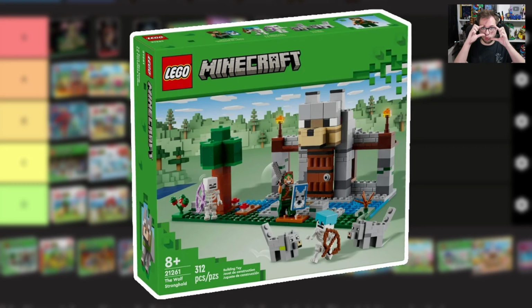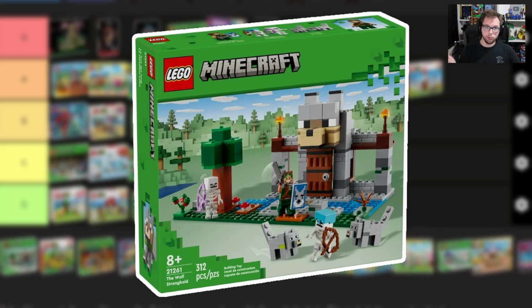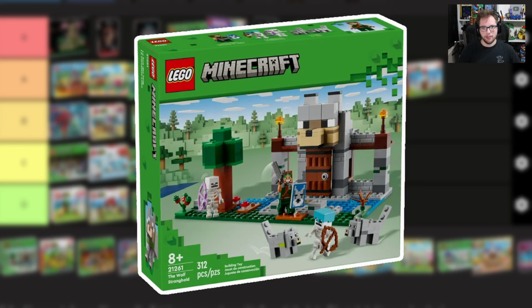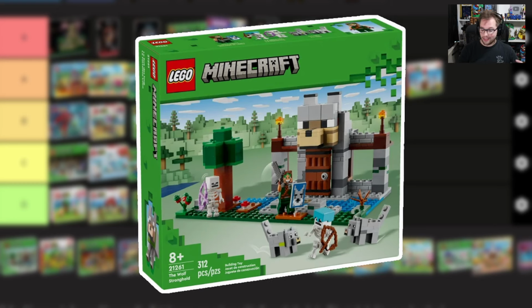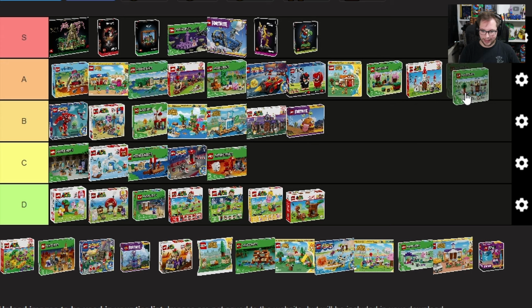If you pay attention to the actual eyes on the set, you can flip it around. You can either have the happy dog, or if you ever played Minecraft and you accidentally brush upon a dog and hit it, it turns mad and the eyes turn red with a different expression, and that is exactly what this set does. I love this thing. This thing is such a good set. It's going to be an A tier for me.